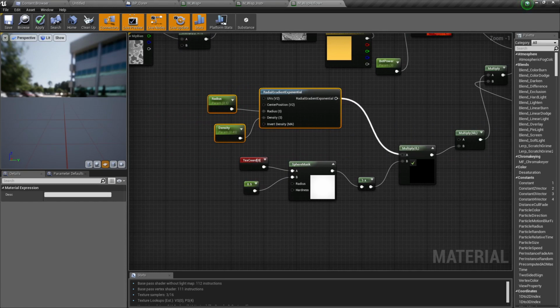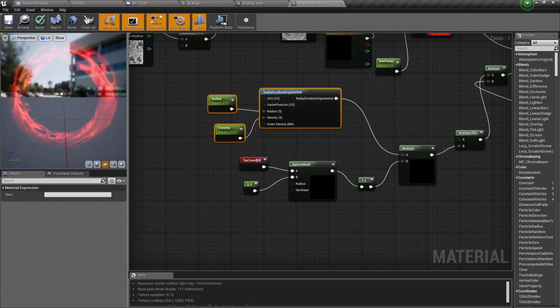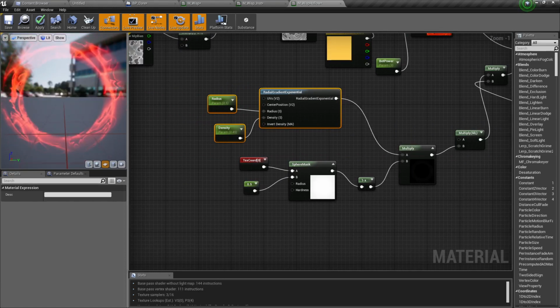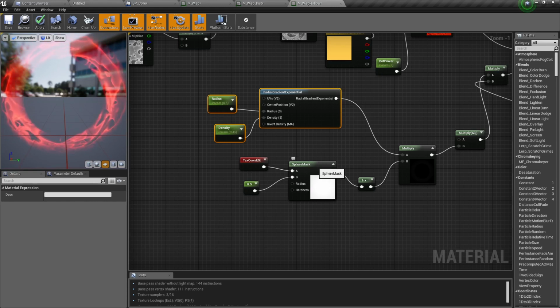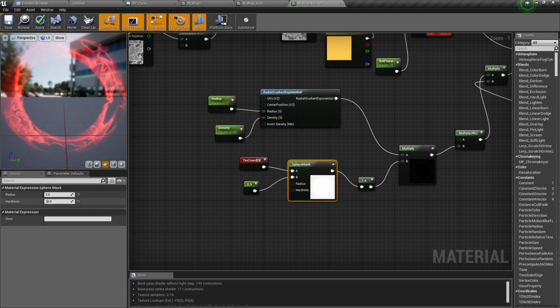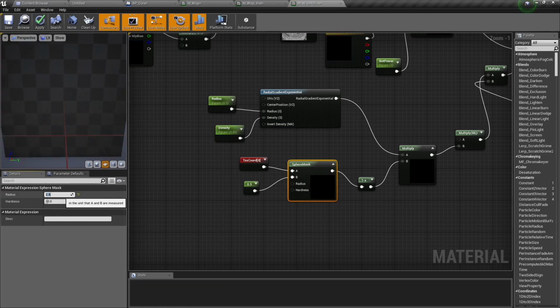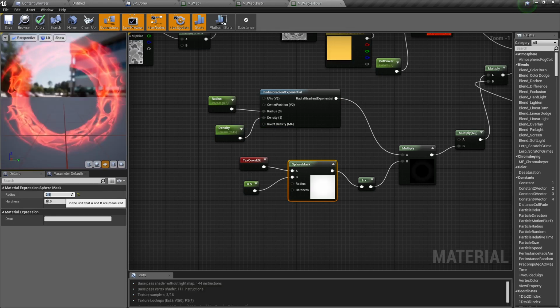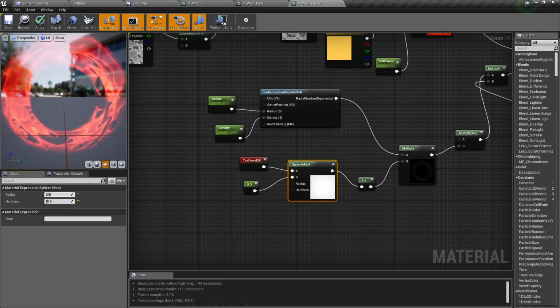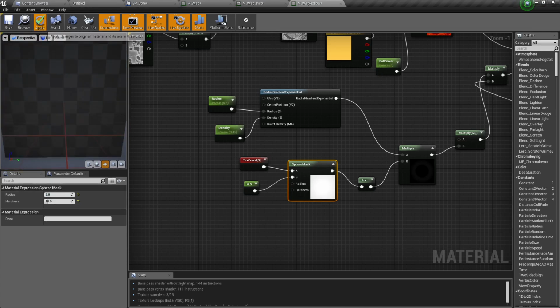So let's just hook this up here. Maybe this is too hard. Maybe the radius has to be 2.5. Yeah, we will need to tweak it at the end.